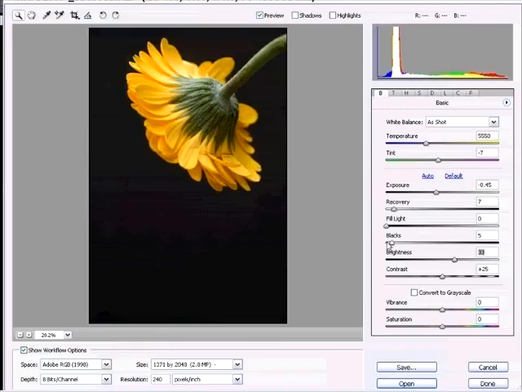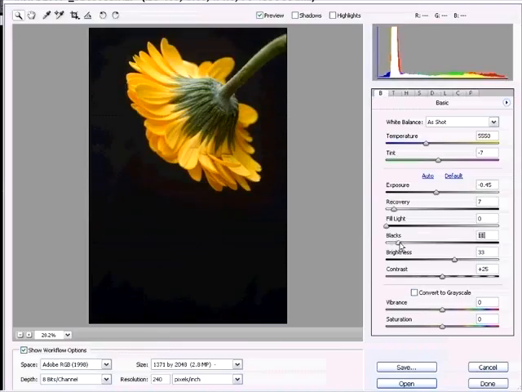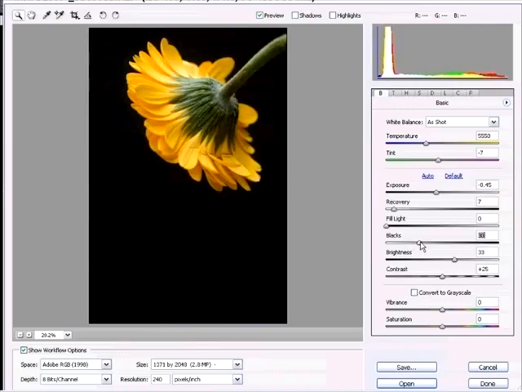So what I can do here is take my black slider and watch this part of the histogram. Take my black slider and I'll move it to the right, and you see what it's doing? See how it's pulling that part of the histogram over to the left. It's the same thing as had I gone into levels and started moving my black point slider to the right. I've done the same thing, and now look at my background. Now it's black. It's not that dark gray color.